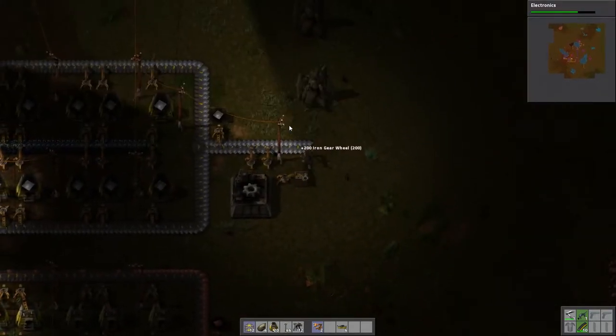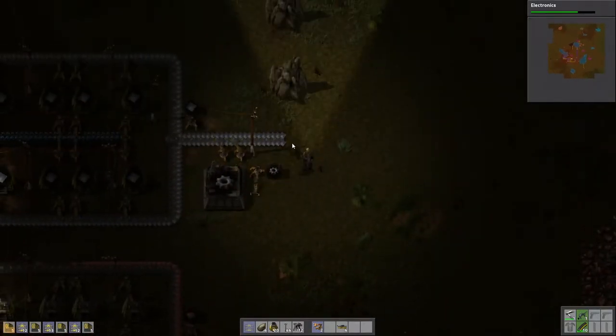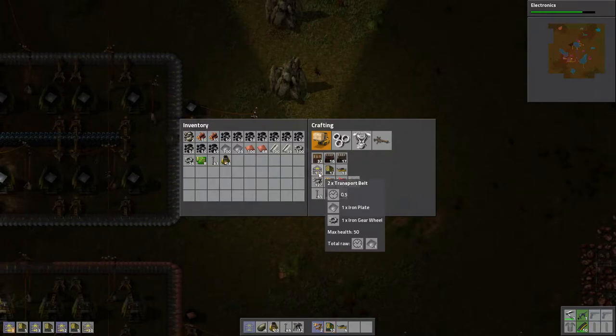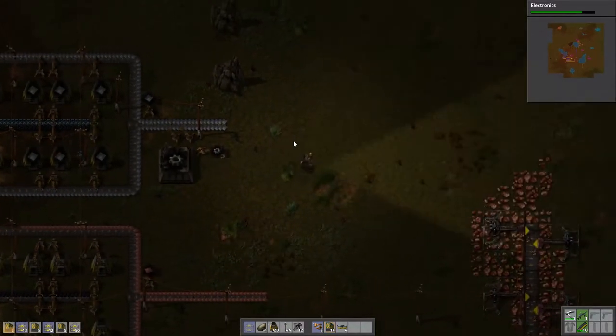Are you full already? I'll take that. I'll take that too. Okay. Let's just go down. Oh, you took all my belts. I'll make some more belts then. Need them. Need a belt factory.